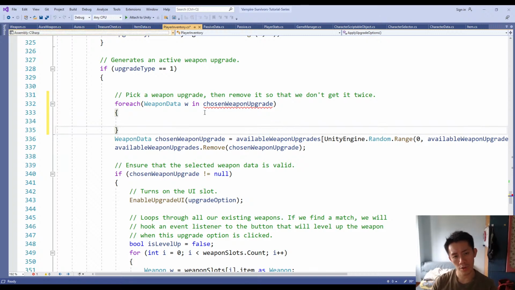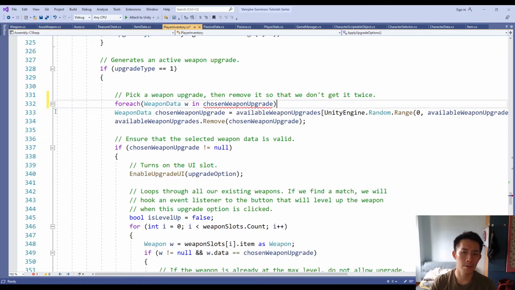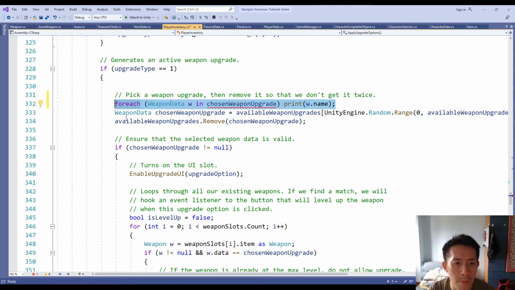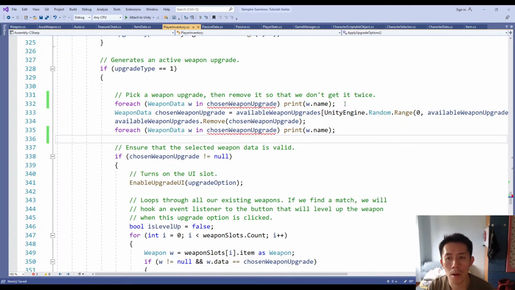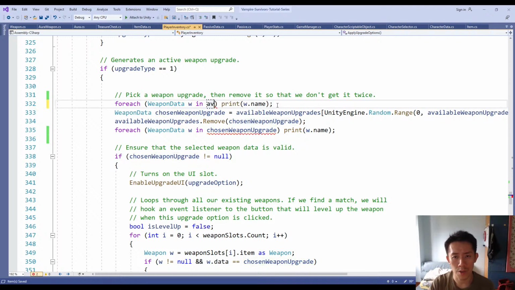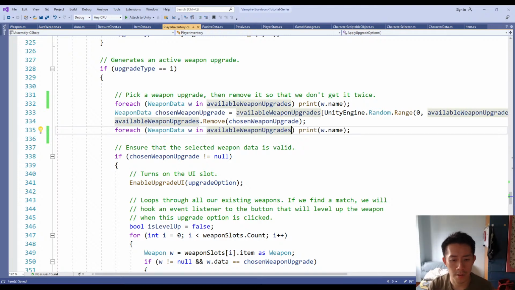I don't think we need multiple lines of code. So you should print w.name. This should be available weapon upgrades. Available weapon upgrades.